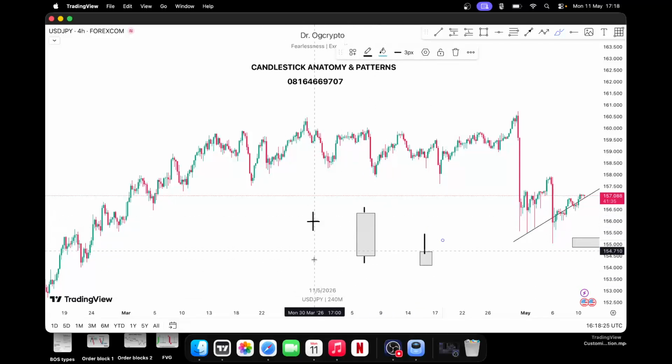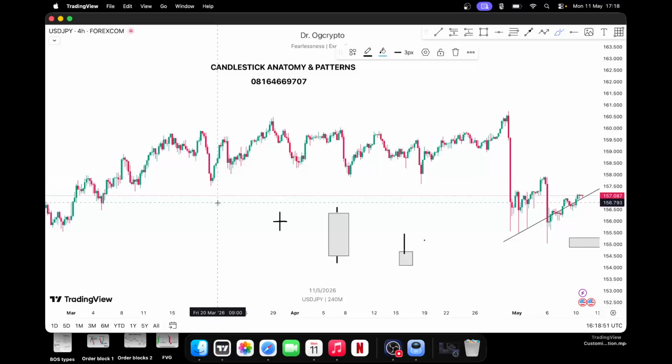Now, if you see a large strong momentum candle, it's telling you who is actually in control. Let's say, for instance, you can see a momentum candle here. It's telling you that the sellers have full control of the market, so you should be looking for more short opportunities. You see, the market keeps going down, going down. So when you see a momentum candle like that, it shows that there is strength in the market, strong momentum in the direction the market is going. You understand? So you should trade in the direction of that.